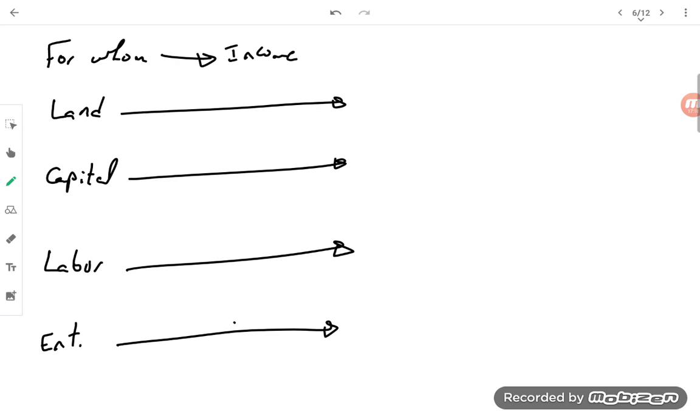When we are going to talk about land, the income or the money received by the landowner is known as rent. And if you are going to talk about capital, the money received by capital owner is known as interest. And with respect to labor, it's wages. And finally, with respect to entrepreneurship, he is going to get profits. So entrepreneurship, as the manager, he has to pay rent, interest, and wages, and the residual of the money or the remaining money is his own profits.